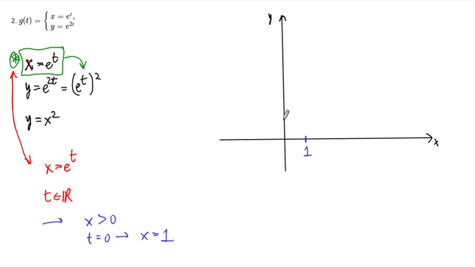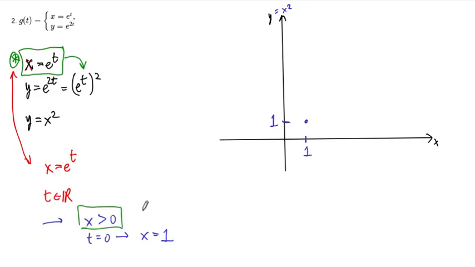Because if x is 1, y is 1. So we've already plugged in that y is equal to x squared, so we really just have to figure out what's happening to the x, and then we can plot the curve from there. All right, the other thing is we've got this restriction down here that x must be positive, right?